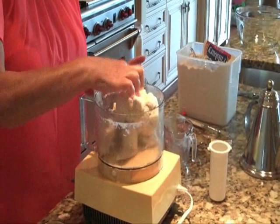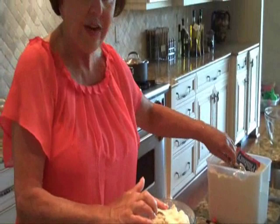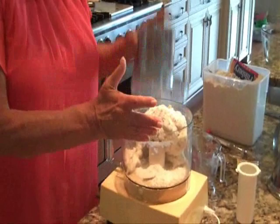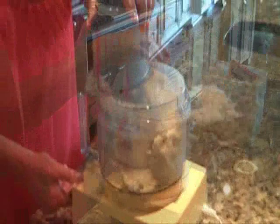All my water has been added to the flour. I'm going to check it out and feel it. Not too bad. Sometimes this is too wet — if it is, just add more flour. Try to add flour rather than water. So start out with less flour and add to it as you're kneading. I'm just going to put a little bit more in here and turn the food processor back on and let it knead a little bit longer.